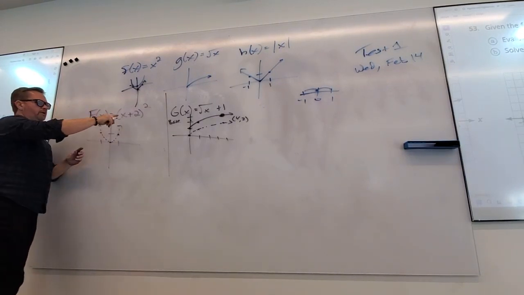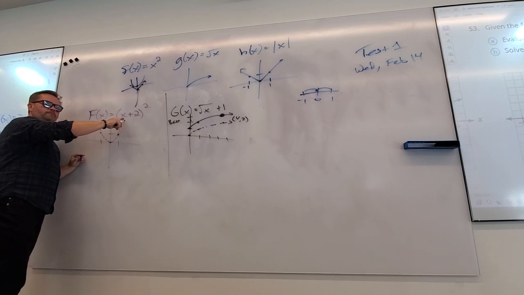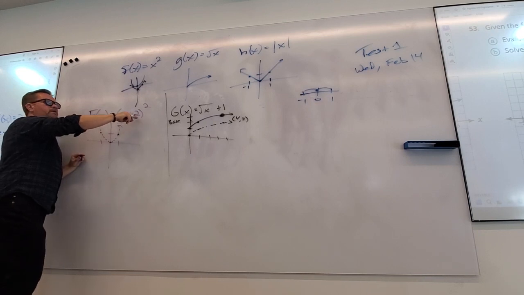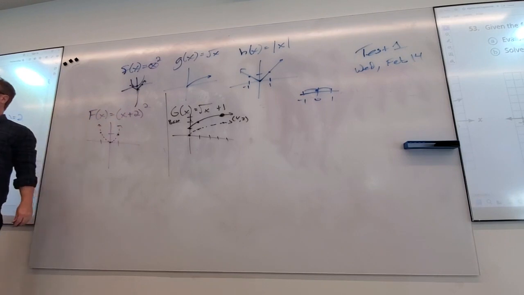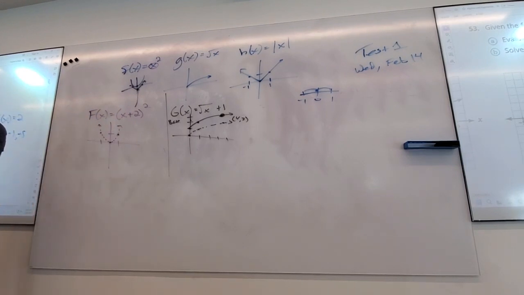So help me out. What do I get when I put a 0 in here? The inside is 2, yes? When I put a 0 in here, I get a 2 inside. What did I used to have to put here to make it 2? 2, yeah. So now it could be 2 less, because the very first thing I do to any input is add 2 to it. I give it a couple bucks. They can all be 2 less than they had to be before.